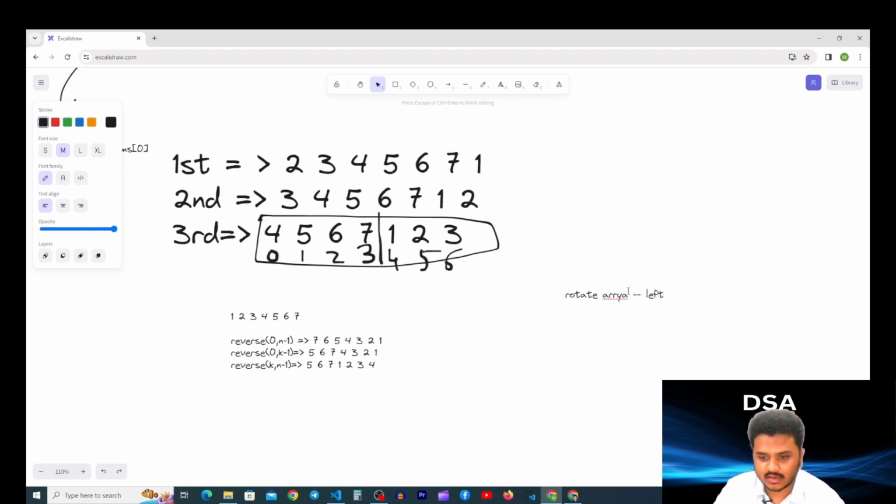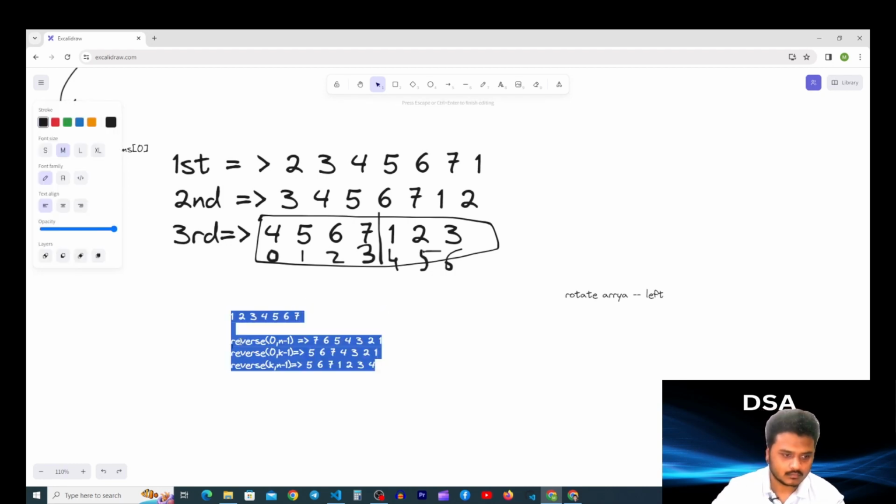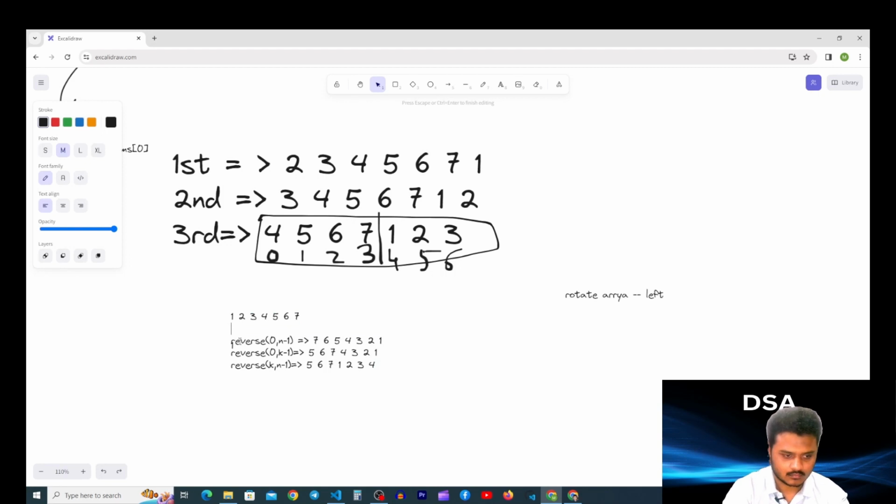So in rotating the array to the left side, what we can do here is just shuffle these steps. This is the first step, this is second, and this is third. So we will just shuffle these steps and we will get the answer.